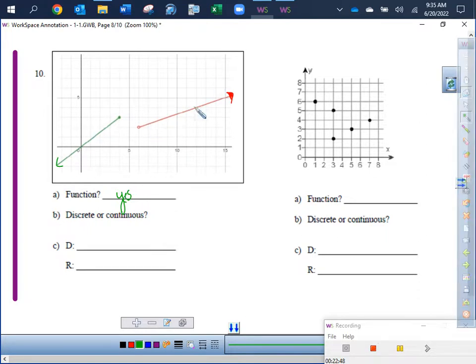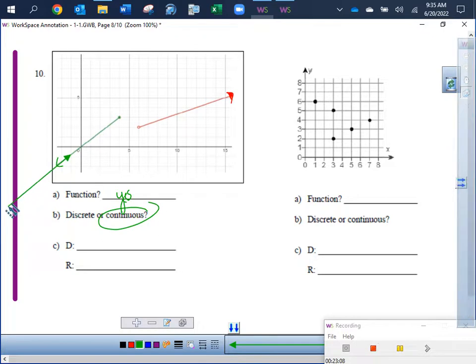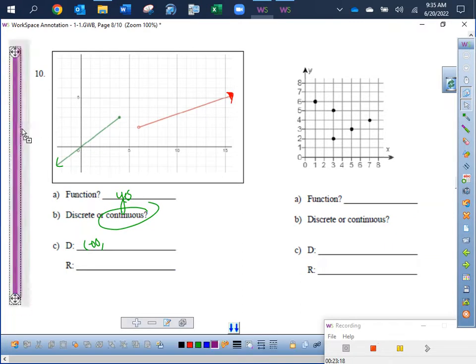Is he discrete or continuous? This is continuous because they connected all the dots together. And then the domain and range, ooh, this is going to be fun. So let's check this out. If I take my straight edge, first of all, will this green thing run into this guy at negative? Well, the arrowhead means, yo, bro, we're going down forever. So look, that thing is going to run into that dude. Totally going to happen way over there at negative infinity. Thank you, arrowhead.